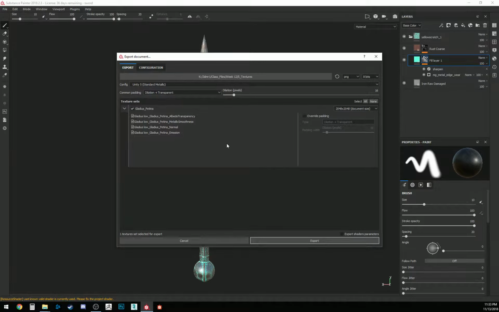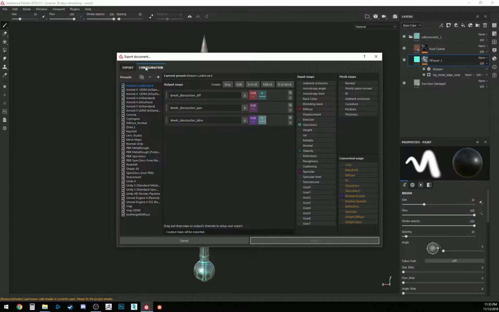The actual homework is you need to have a couple more textures. So we're going to show you how to make that happen and maybe even do some other fun stuff while we're in here. So to do that, let's go ahead and go to configuration. Okay, and you'll see inside here, just like the list when I did that drop down, these are all right there listed. Some of these I've made by default. I'll just do some tests, but like if we come here to standard metal, we'll see that right here it says everything it's going to export and how it exports it.